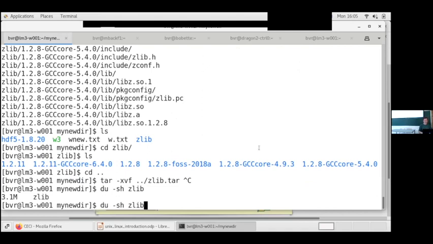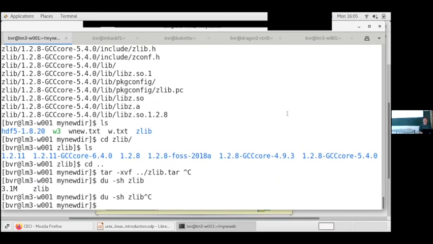So with one instruction, du summarizes in a human readable form what's the size of this subdirectory. In your home you have a limit on the amount of data you can write, and when you search where the biggest files are, where you have consumed so much disk space, with disk use you can find that.